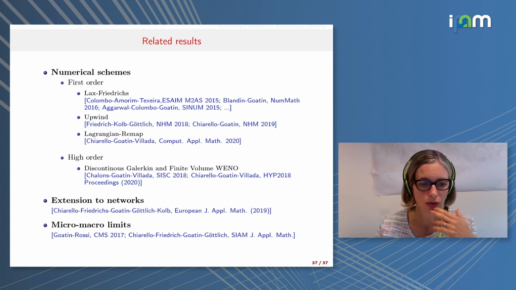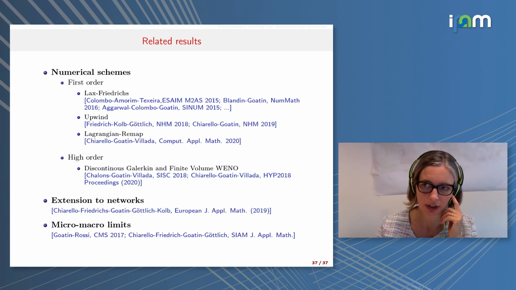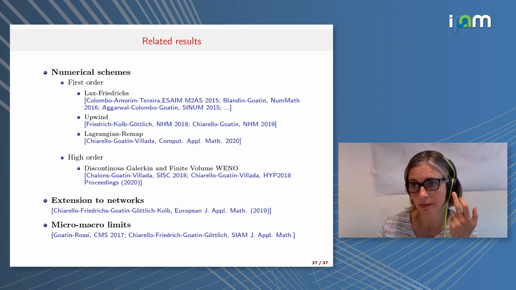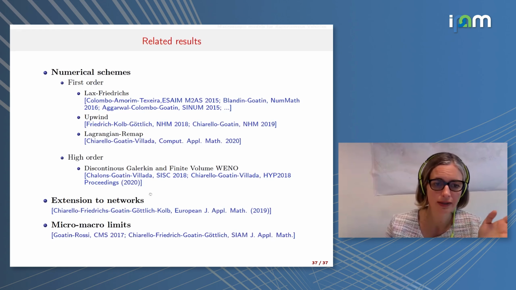Okay, to conclude, I can show you some literature. Numerical schemes are nothing very exciting for this type of model. The only problem is that since you have to compute the integral at each time step, of course, this is time and resource consuming. So you should be careful of how you compute the integral, and also you have some interest in using higher order models in order not to smooth out the solution too much. So these are some references.